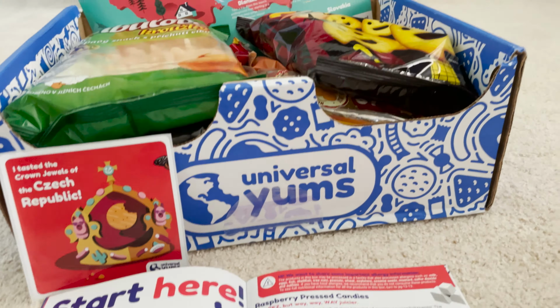Apple crisp oatmeal cookies. More oatmeal cookies. Apple crisp oatmeal cookies. That sounds really good. And then the sour fizz fruit candy. This looks like a fizzy bomb to finish it off. Tart juicy candies from northern Czechia. Okay, wow. So this month is going to be all full of salty, sweet, salty, sweet. We're going to read through the Czech Republic book here as we sample all of our snacks, and we're going to fill out what our favorites and worsts and weirdests are for this month, as the Chan Clan eats the Super Yum Box Czech Republic.